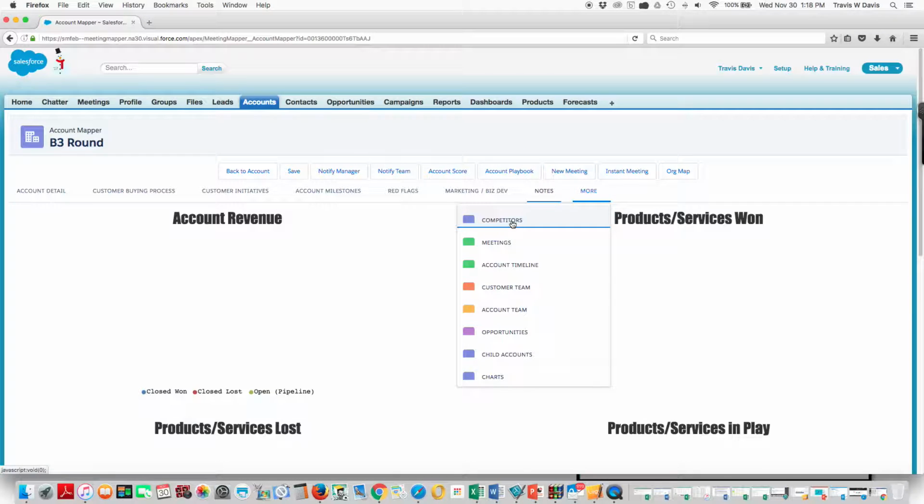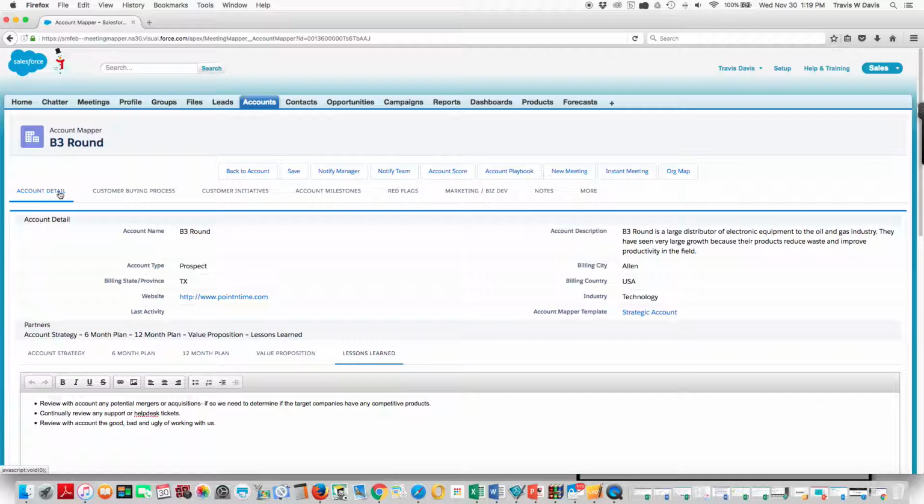This row of information here, really, you can't edit it. This is actually pulled from when you have meetings with the customer using Meeting Mapper, which is another solution inside of Strategy Mapper. That's how you gather all this. So it's nothing that you have to do. It's something that you can visualize. And I'm going to show you in another account these completed. Again, this is a new account. Really haven't done a lot of work with it. So that's why I don't have a lot of the information yet. I'm just filling out my plan.